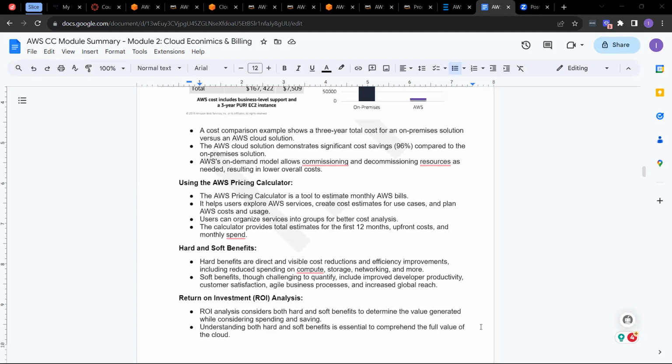Okay. I think it's more clear right now the way you put it. So basically, the Cost Explorer is to forecast your cost over time. Exactly. And the pricing calculator is just to help you estimate, probably for your first 12 months, based on the services you give it that you want to use. Exactly. Okay. All right.